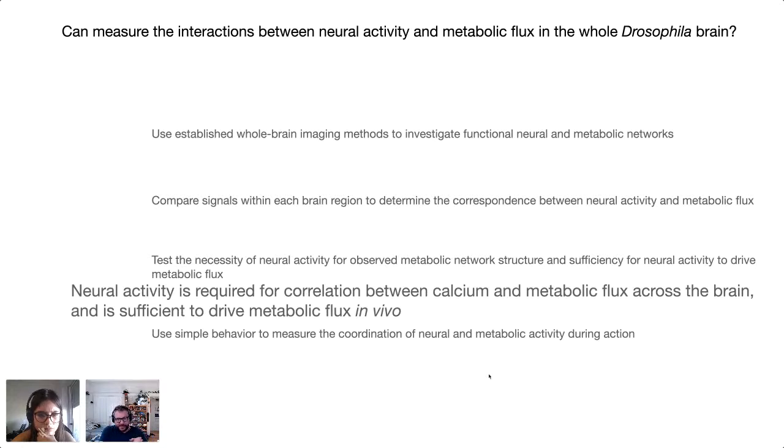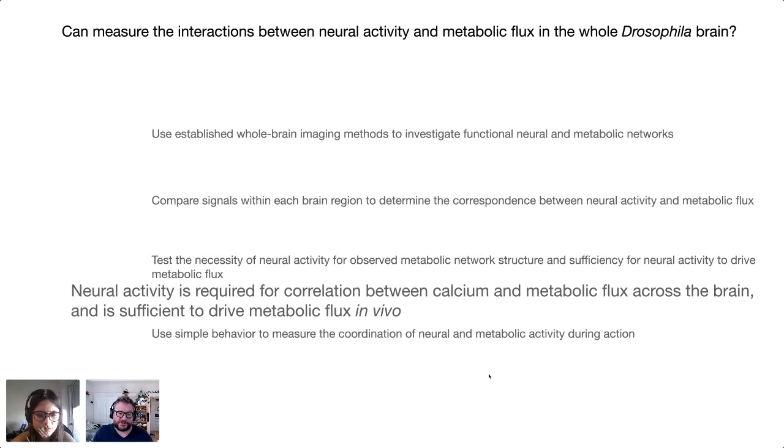But these are both either blunt tools or not very ethologically relevant, I guess, to a fruit fly, to have its brain covered in tetrodotoxin or to have a single spot on its brain activated while the head is cut out of it. So we also wanted to look at what a more naturalistic response to this sort of thing would look like.